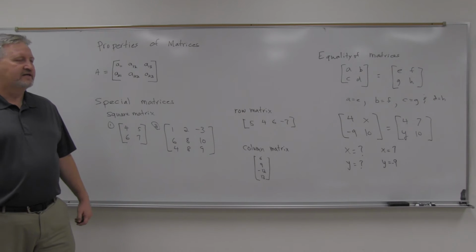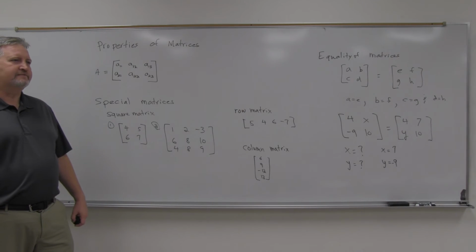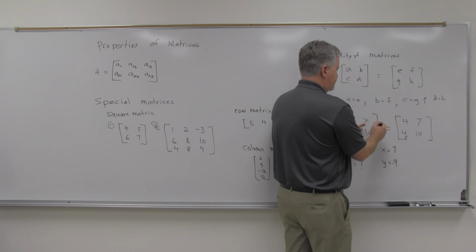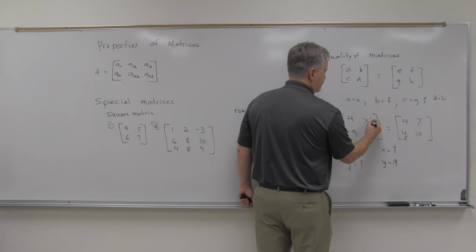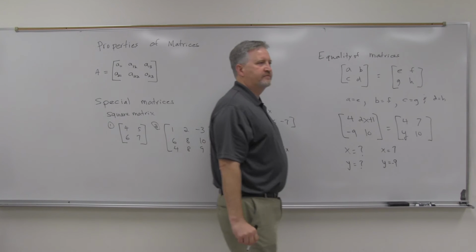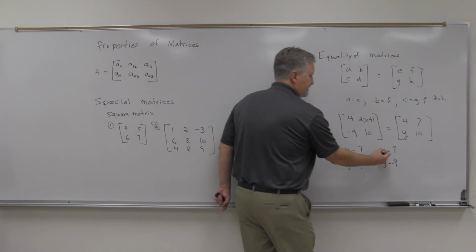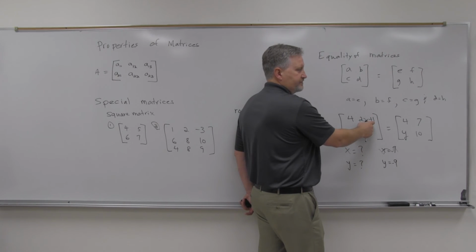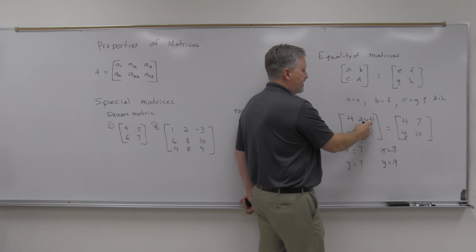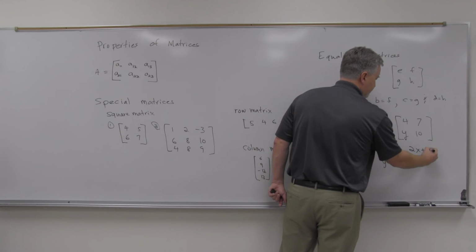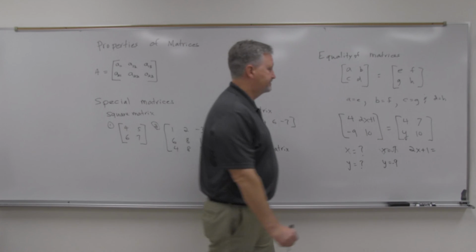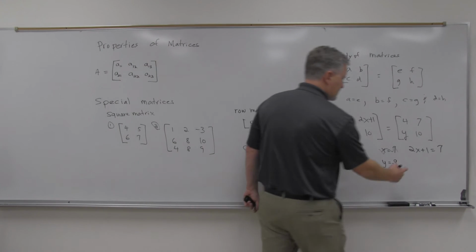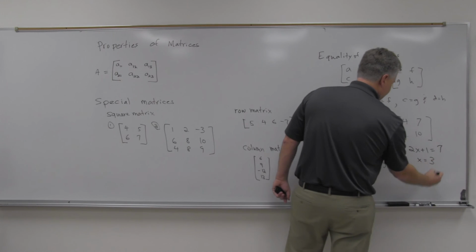Could they throw an f of x into that? Yeah. Other than, like I said, we could make this, say if I made it 2x plus 1 here for that entry, then you'd have a little bit of an equation to solve, so I don't know if that's what you meant, but yeah, you could have some more complicated expression here. And then to find x, you just, of course, set that equal. That's what I meant, I said f of x, but I meant an equation. Yeah, it could be where you have to solve an equation like that. What would that make x? X would be 3, okay.